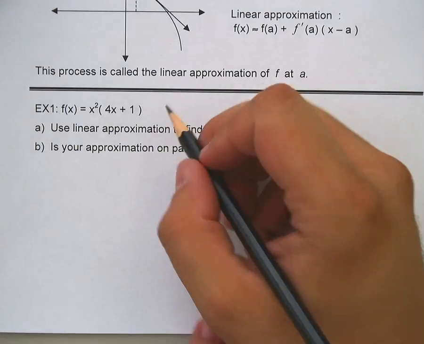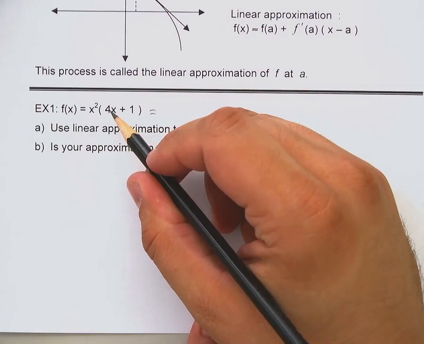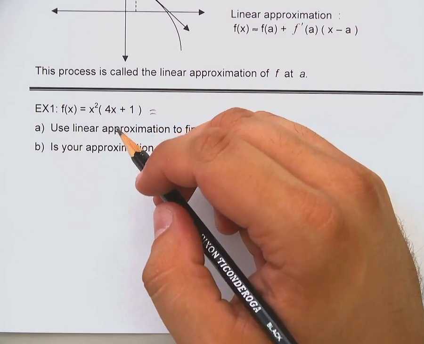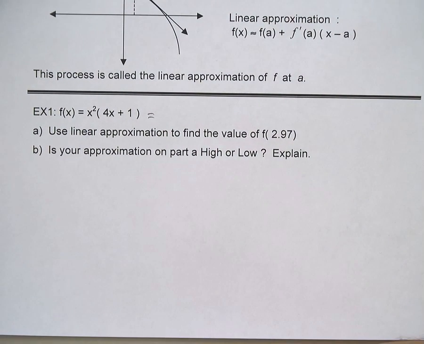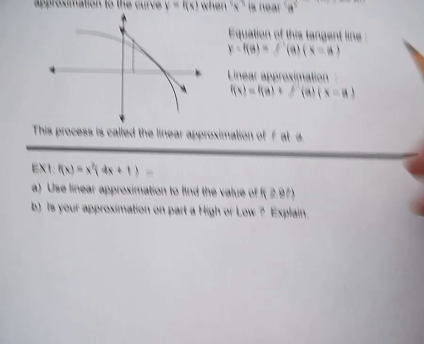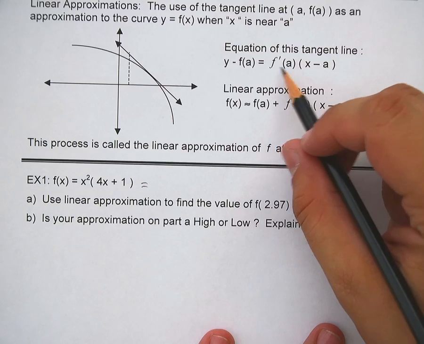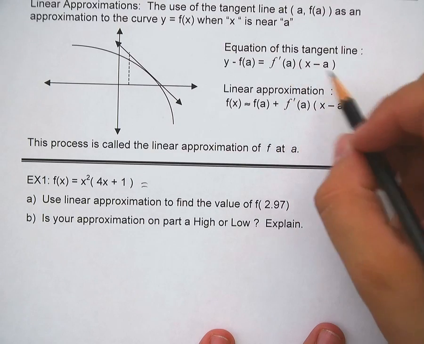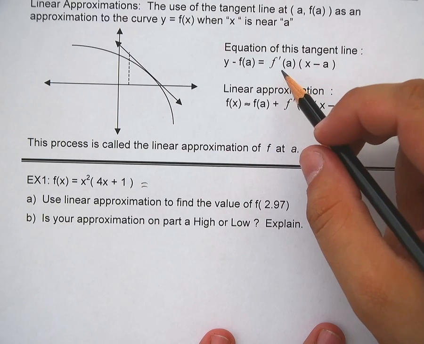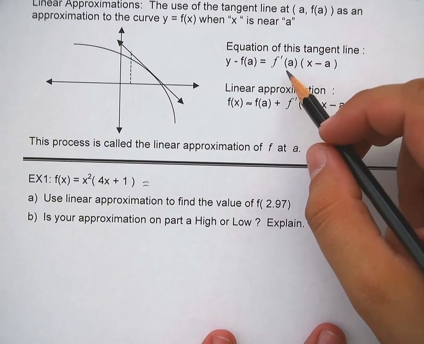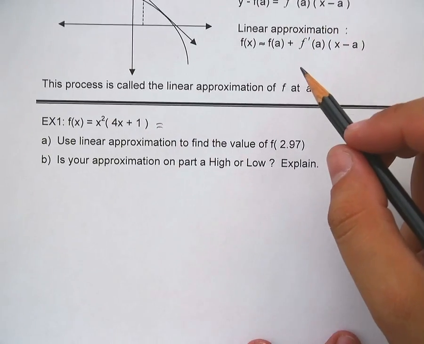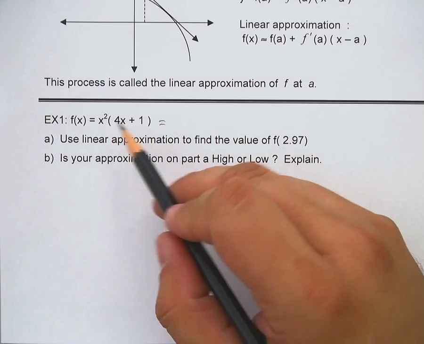First, let's actually multiply this guy out. Remember, I'm trying to find a linear approximation at a certain point. It's kind of like trying to find a derivative at 2.97. A linear approximation is basically the slope right here and then a couple of points thrown in there. So I'm going to need to find this slope, right? I need to find f prime of a. So I'm going to need to take a derivative somewhere. So let's multiply this thing out because right now it's a product rule.